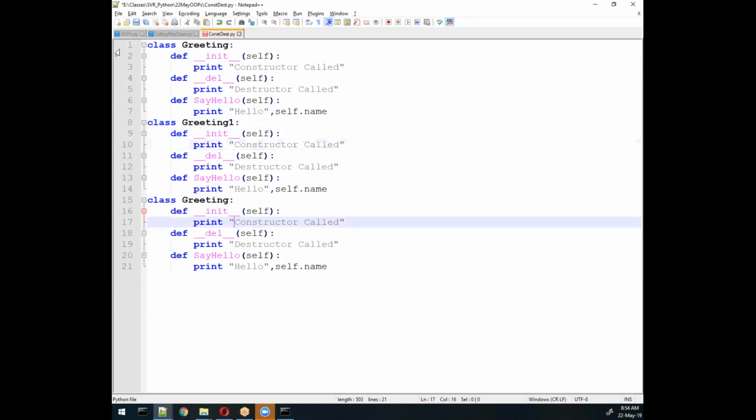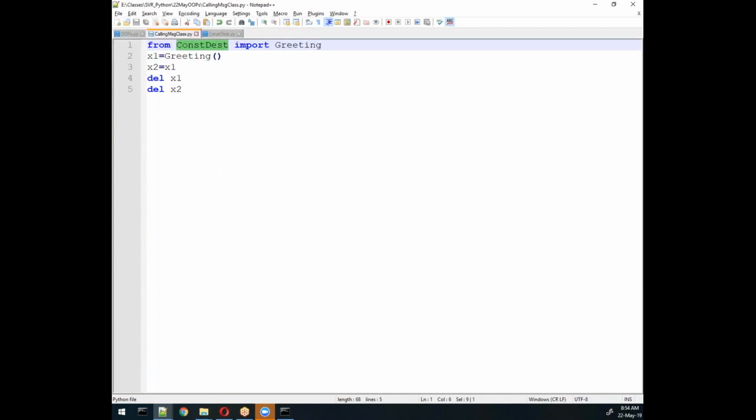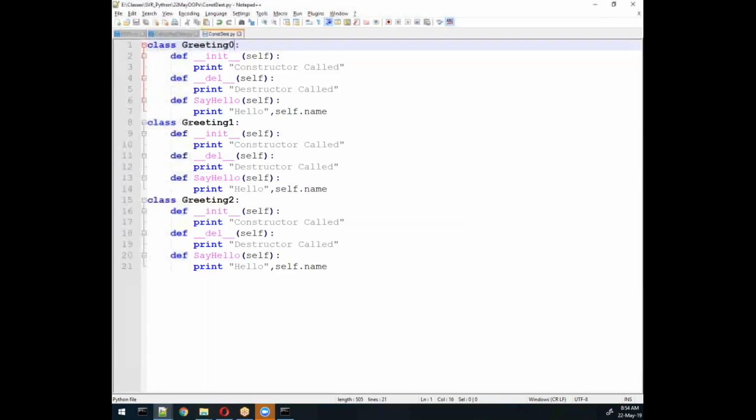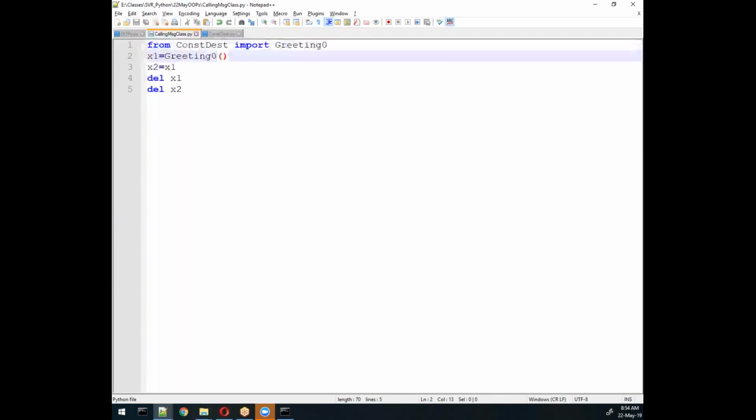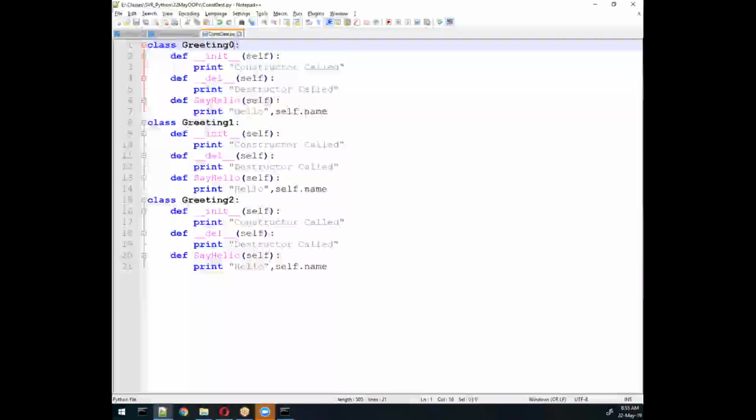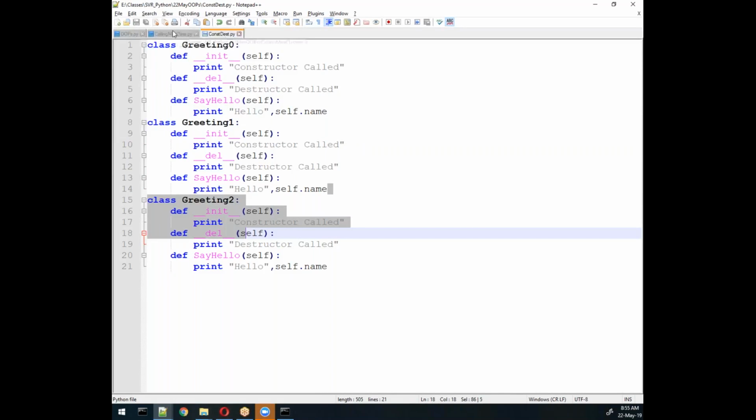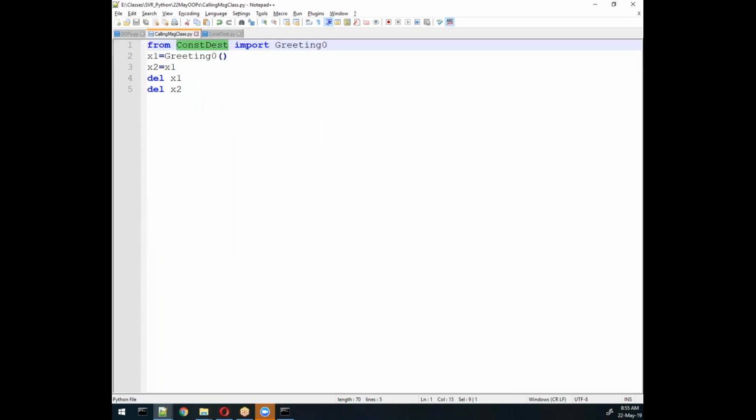Here, greeting 1, greeting 2, greeting 3, greeting 0. All these classes you have in one py file. From that py file, that means from that package, you need to import only this greeting 0, the 0th one, because I changed the name. So it will directly call the 0th one and import only that one. What does this mean? Suppose this class allocates 10 MB of memory, this class also allocates 10 and this also 10. So the whole memory of this package is how much? 30 MB. So if you write import from the whole package, you are allocating 30 MB.